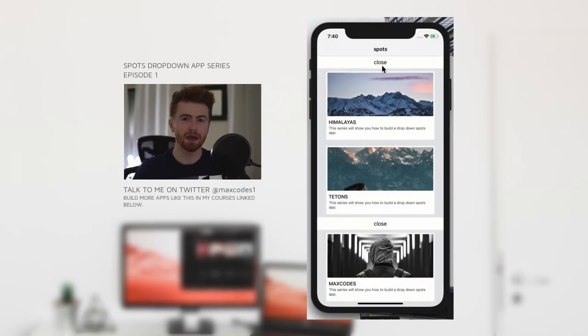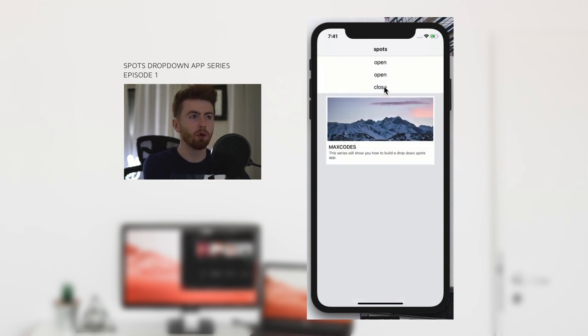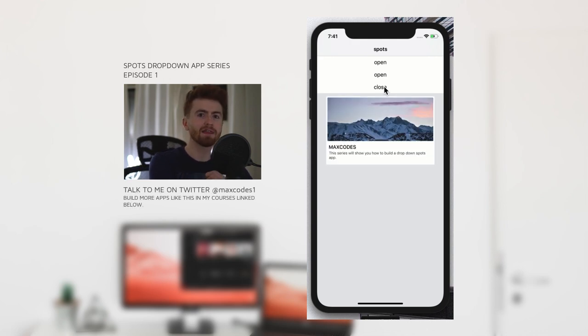In the next set of videos, I'm going to show you how to build out this UITableView app where we are basically going to have drop-down menus whenever we click on a header to show a set of cells. So I want you to take a look at this video that I'm putting on the screen of me using the app in the simulator, where I am closing these sections and opening them back up. You'll see that they animate open and then the image view actually animates open with a spring view animation.